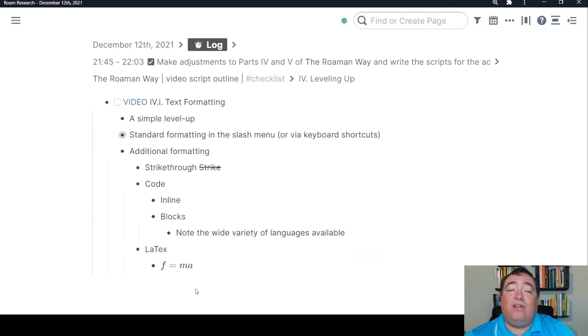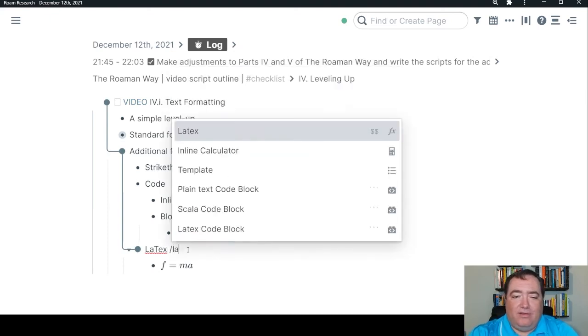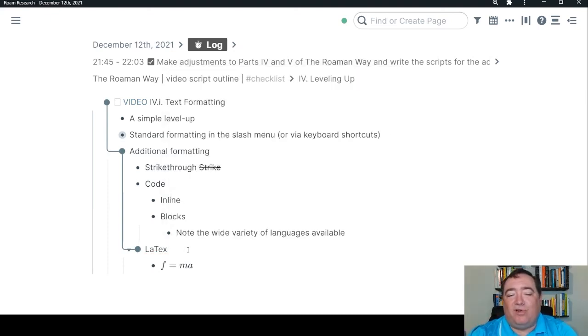So these are some fairly straightforward, but quite useful formatting options for Roam Research. And all of them are available in the slash menu. Many of them, if not all of them, have keyboard shortcuts. I'm not sure about LaTeX as far as there being a keyboard shortcut. I mean, there's a keyboard shortcut in that you can hit the dollar signs. There isn't a Control or Windows plus something, but you can use the dollar signs. All of them have the keyboard shortcuts that you can use, or the slash menu. And they can help you do a few extra things in your graph and have things look a little bit different and help draw your eye to places that you need to draw your eye.